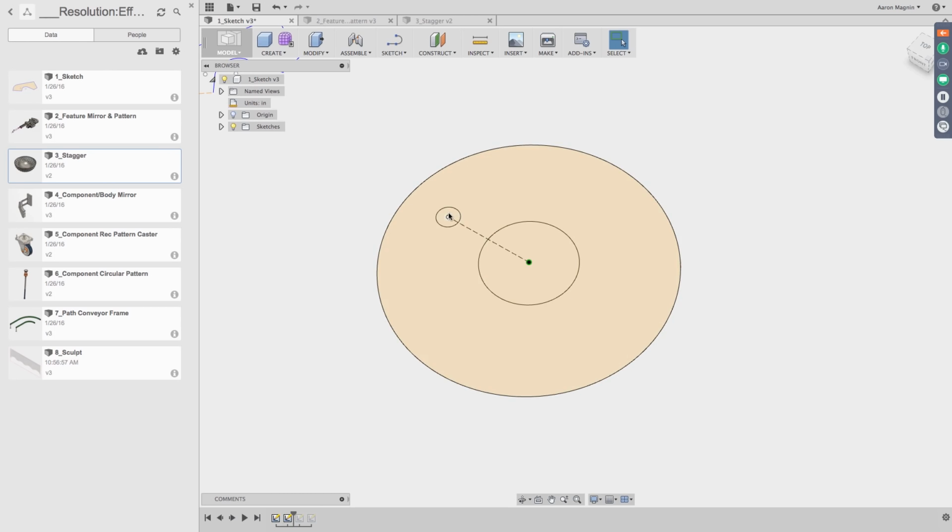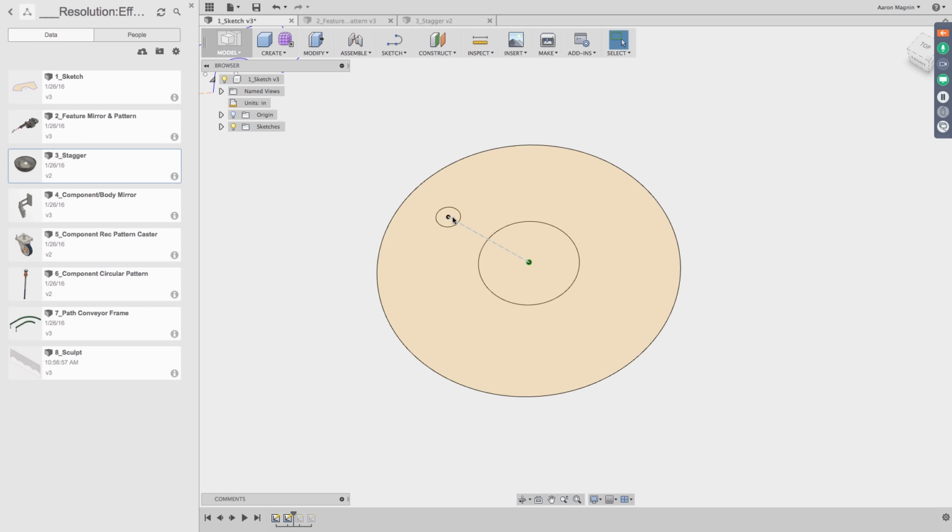Now, here's the next example. In this case, this might be a flange or something. You want to put this whole pattern all the way around this. There's a couple different ways you could do it. You could actually do it as a pattern of faces. Later on in the design, you could just extrude this out in the way that it's currently sketched, and then just reuse the face for this small cut that I want to actually pattern to make this flange.